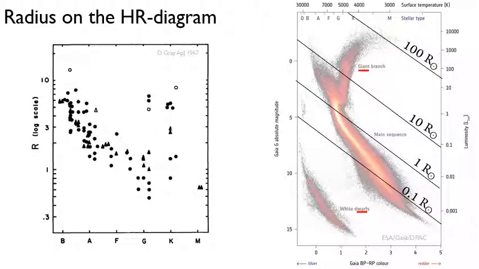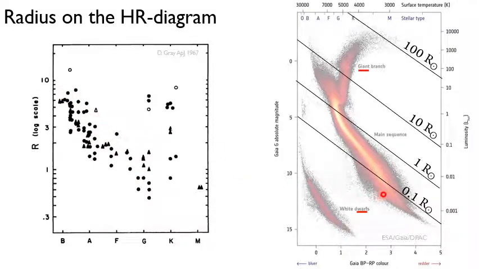Okay, so let's put radius on our HR diagram. If we plot the radius of stars versus the temperature, temperature increases to the left. This is data from eclipsing binaries. It follows the same pattern we saw for the radius for flux, but we just have some more stars now. You see most of them fall in this region of around 1/2 to 5 or so, not a huge change.